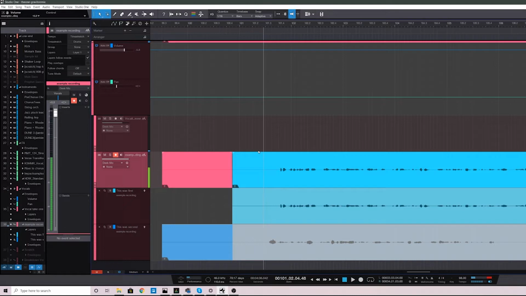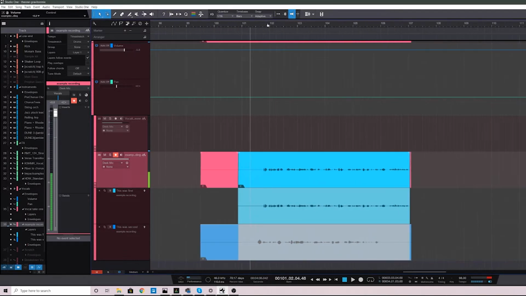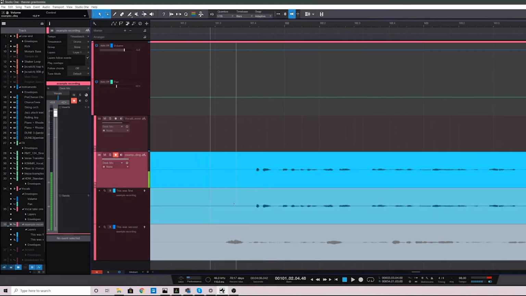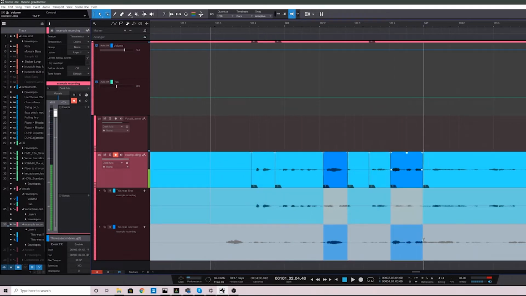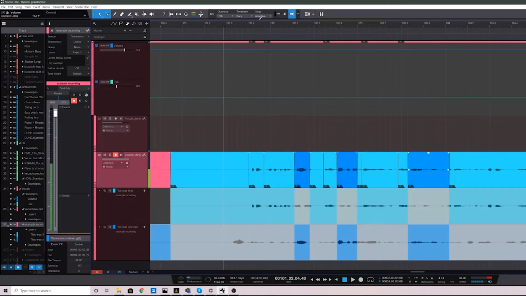But you know, if you're going to comp a vocal, more than likely you want to take individual pieces of each one and splice together a new audio file. So the way that you do that is with this range tool here. You should be able to do this. And what you do is you simply just draw over the pieces that you want. So I'm going to take a little bit from both tracks here, just kind of arbitrarily. I'm not really concerned with how this comes together.